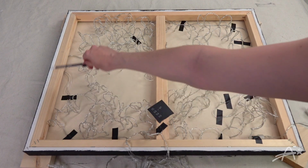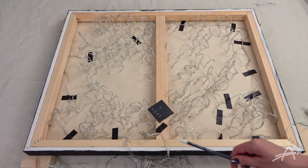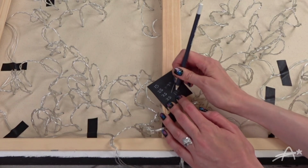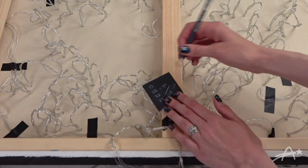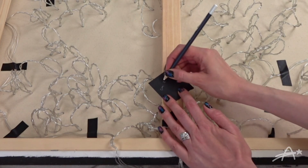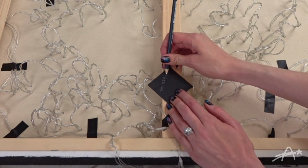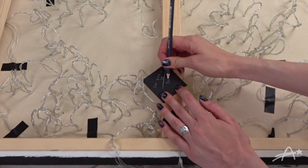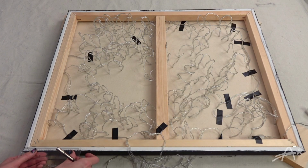90 lights left over. Then I'm taking the perimeter of my canvas, which is 108 inches, and I'm dividing it by the number of lights I have left, 90. That leaves me with 1.2 inches. Not an easy number to map out, so I'm going to switch that to centimeters. Now I have 274, the canvas, divided by 90 for the total of 3 centimeters.